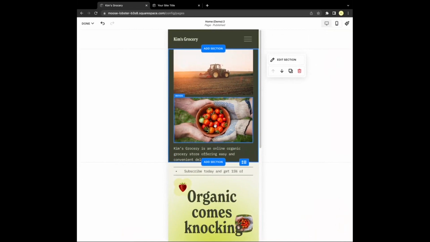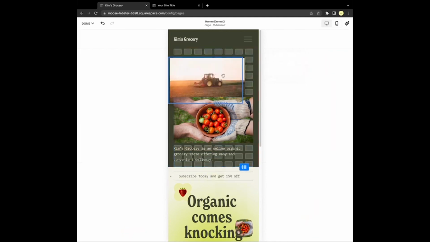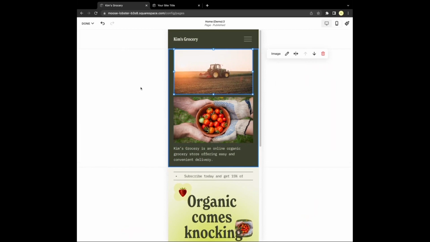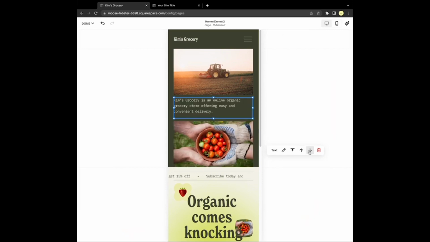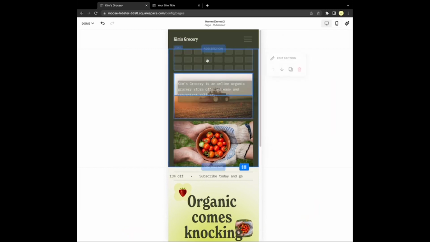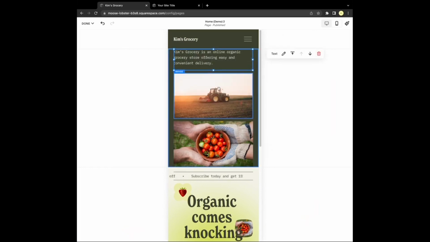And there's a couple of things that I can do. I can edit this just like I was going to edit my desktop, just by moving it around. So I could easily just move this around like that. I could resize it. But we also added another feature in here where you have this button right here. It says move up. And what that does is it swaps the content just like that. So I can go ahead and move it like that. Or I can go ahead and just drag this around how I would on the desktop version.